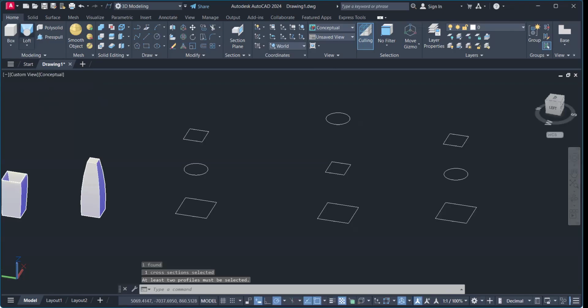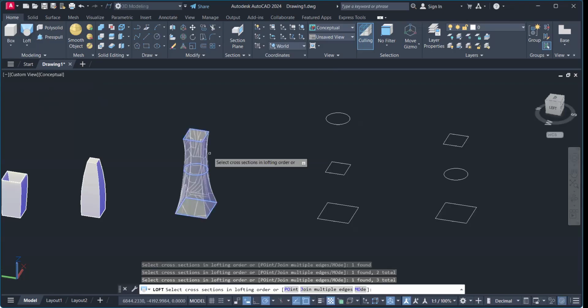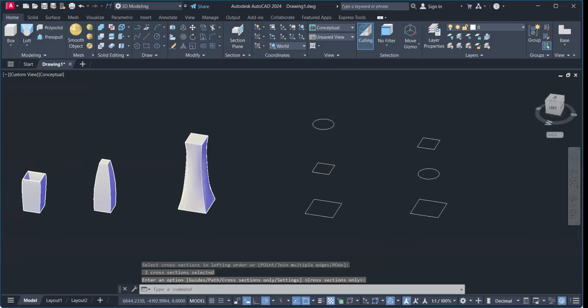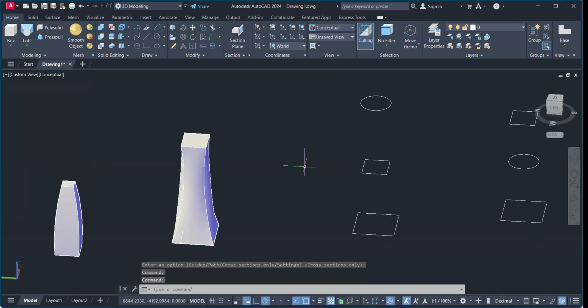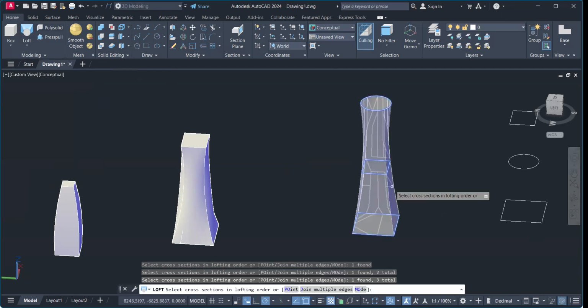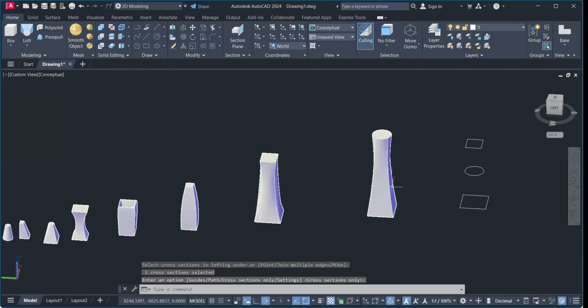And then I loft this portion, first this and this and this. And this type of thing will be created right here. This will look like this. This is going to be better. And if you want to show this part in this portion, then first of all I click on this and this. This will be rectangular, and then above is my circular. And once we get here, we get this type of thing.